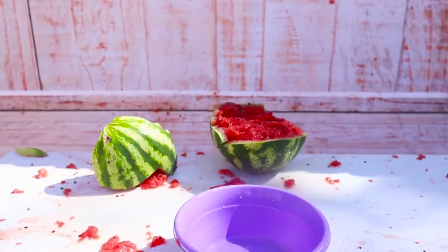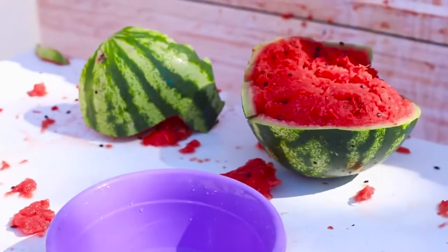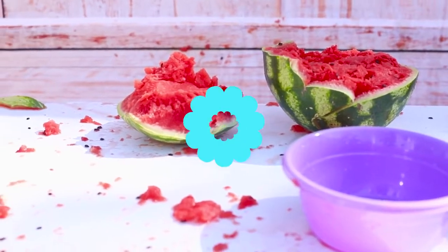Boom! Now that's an explosion! We did not expect such an effect. It took us almost 800 rubber bands to beat the watermelon. And a trick like this one is not only relevant on Halloween.